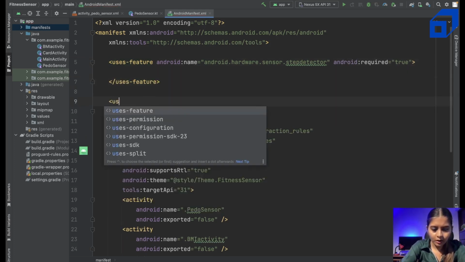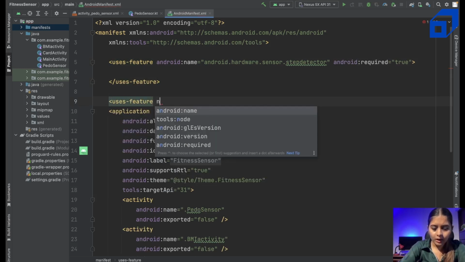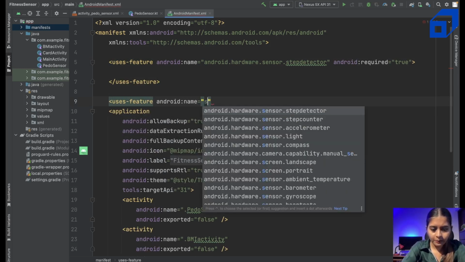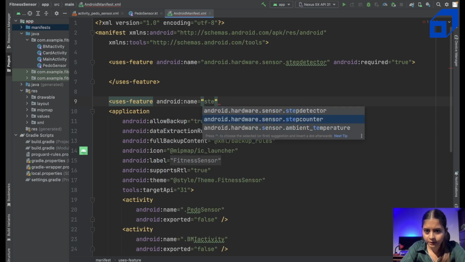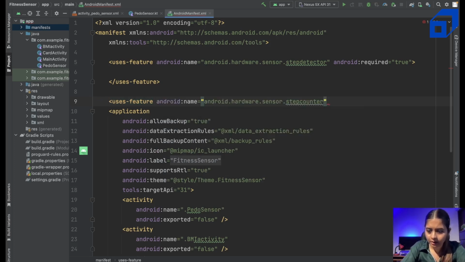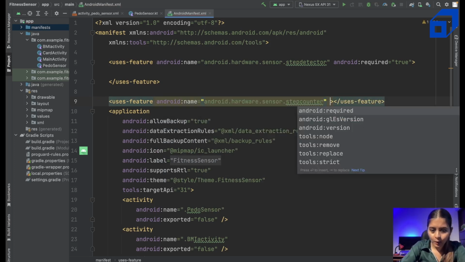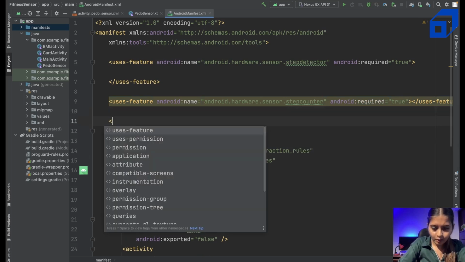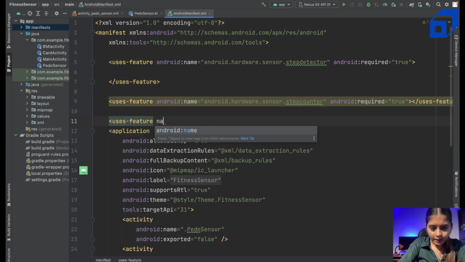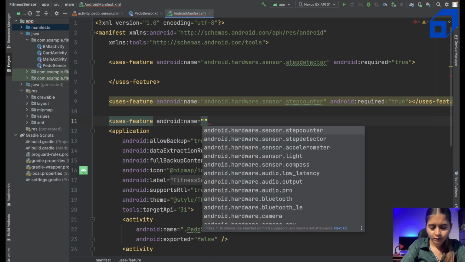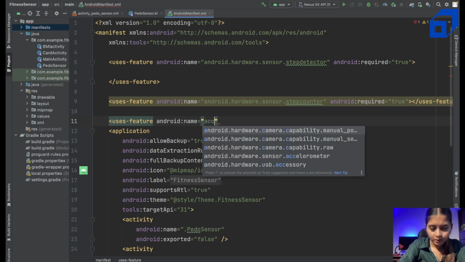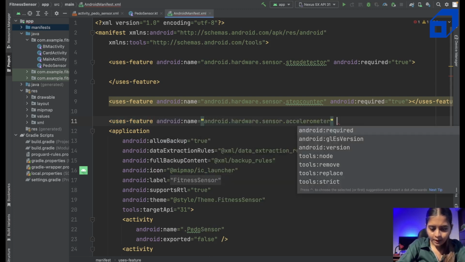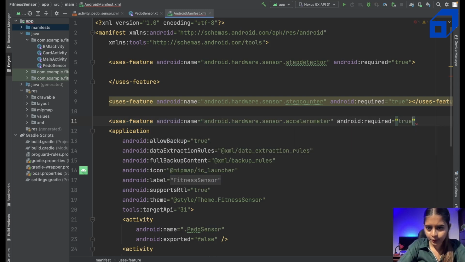Uses feature, again uses feature, name is step detector, which is already there, so step counter now, and required true. And finally after this, uses feature, name should be accelerometer, and required true.